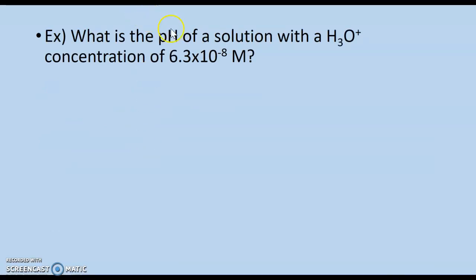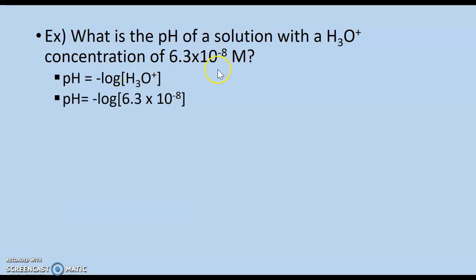So here it asks for the pH given the hydronium concentration. So what formula would we use? pH equals negative log of the hydronium concentration. So we would fill in what our concentration is, 6.3 times 10 to the negative 8th. Remember, don't worry about log. All you're doing is pressing a button. So on my calculator, I would type in negative, I would press the log button, and I would put this number in parentheses. What it's going to give me is 7.2. Now, I rounded that to 2 sig figs based off of our starting value. 6.3 is only 2 sig figs.